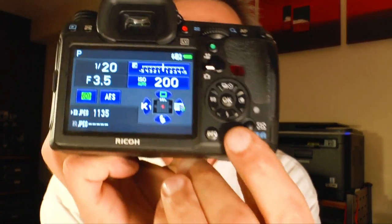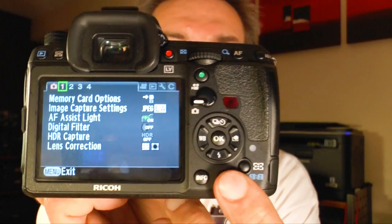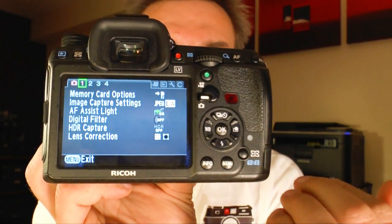So let's go to the P mode, and I give you a quick overview of the menu of the K3. If you press the menu button, it's very easily structured.